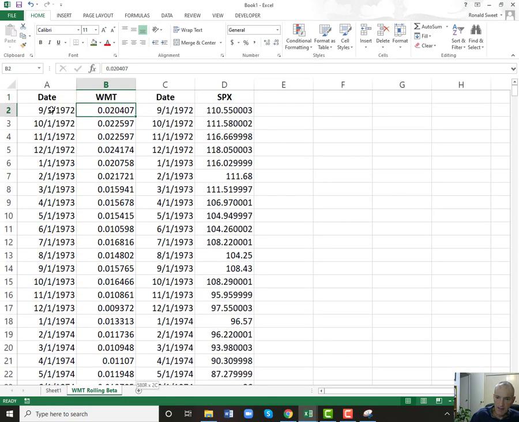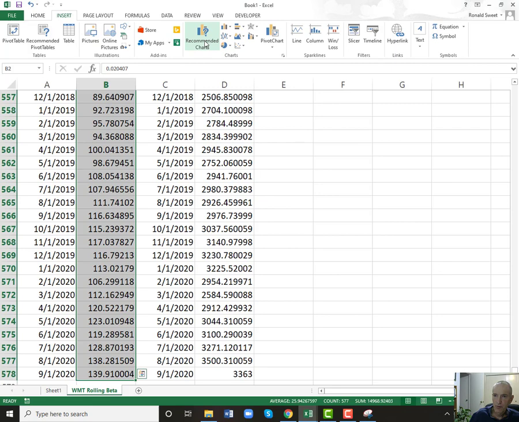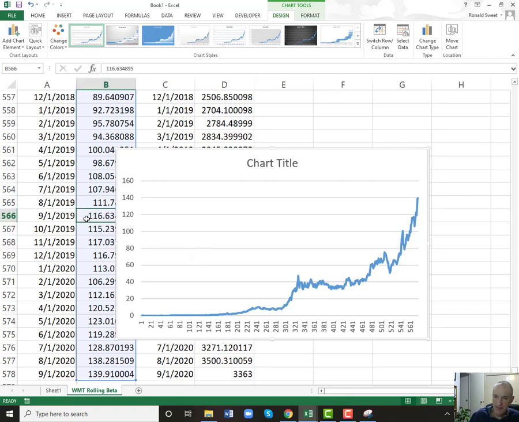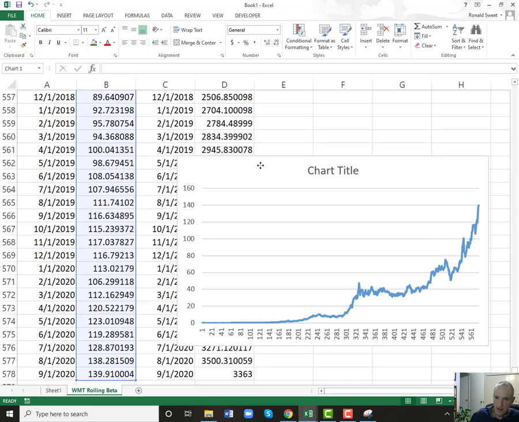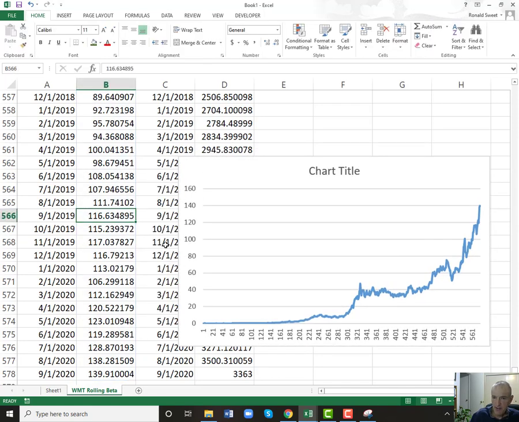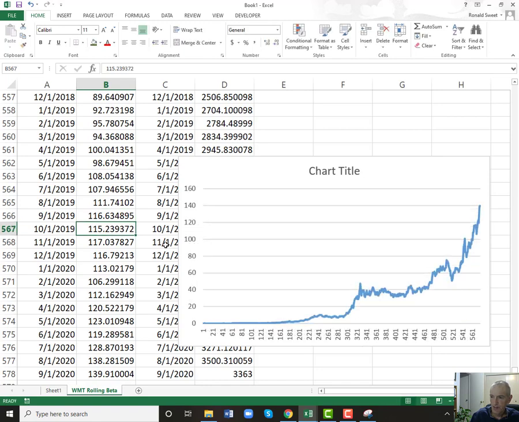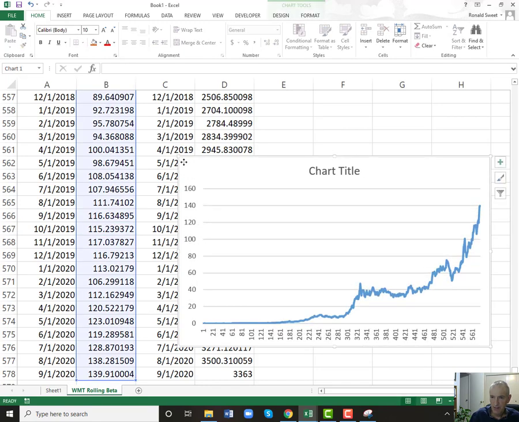You might want to actually do a quick graph of your firm's prices to make sure there's no problems there. Sometimes there are data issues, and so you want to watch that real carefully. I've seen sometimes where they'll have a number, like right here, it's supposed to be 116.63, and they'll just put the decimal in the wrong place. Someone got fat fingers, and you'll see it look like that on your chart. You find that number, and you can just tell where the decimal should be, and just go in and fix it. I've only seen that happen a few times, but you might want to try that.